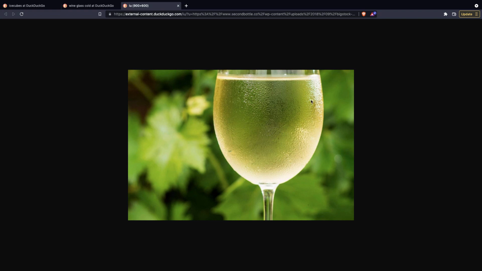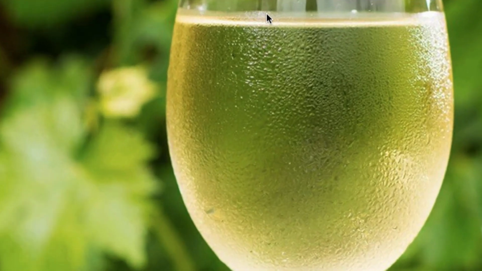I would use it to understand some of the properties of the droplets and the condensation under very specific conditions of humidity and coolness. For example, as you can see here, the condensation is higher than the actual liquid because the glass is a bit colder here rather than up here. So that's a good reference for that.